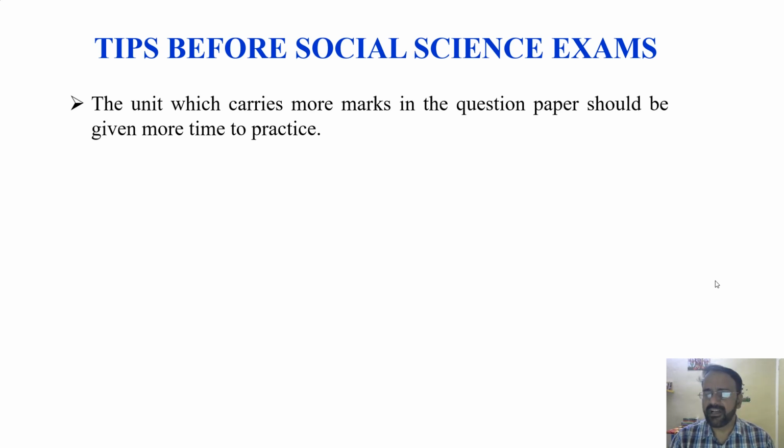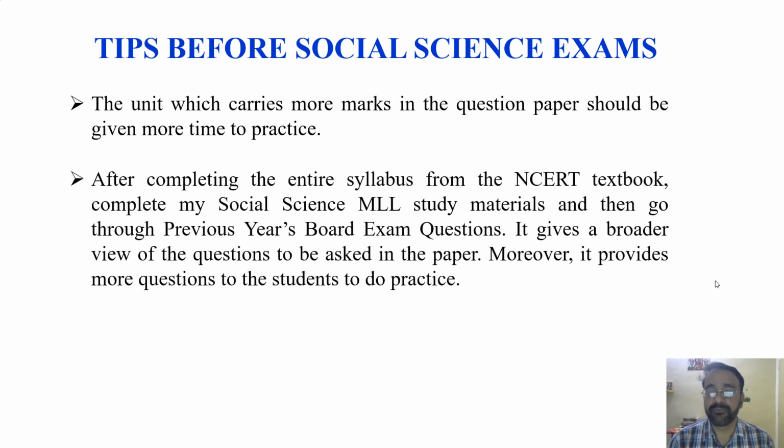After completing the entire syllabus from the NCERT textbook, please complete my social science minimum level learning material also. I will provide the link. Then go through previous years' board question papers. It gives a broader view of the questions to be asked in the paper. Moreover, it provides more questions to practice.